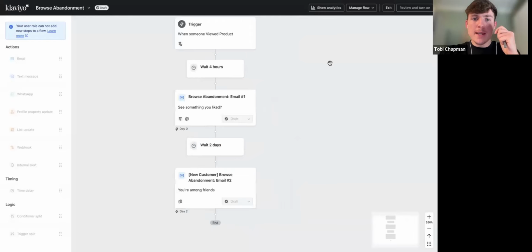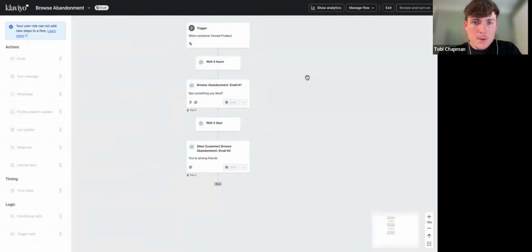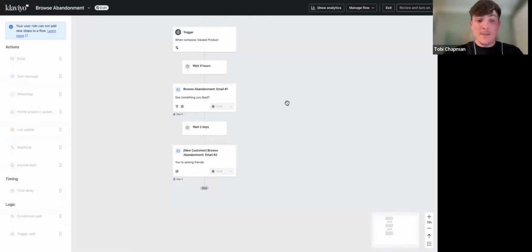Now, if we go into the browser abandonment flow, what I'll say here will apply to most abandonment flows. As we can see, it's a straight path, which, again, nothing terrible with that. It might be fine when you're at a smaller scale, but as you continue to scale, as you generate more new customers and you get more returning customers come back, this is where this starts to get exposed. So someone that's never placed an order from you before, they have a lot more fears, uncertainties, doubts, objections. They don't trust the brand.